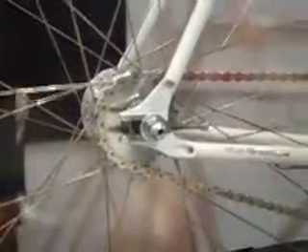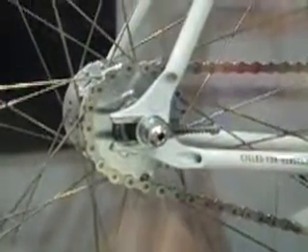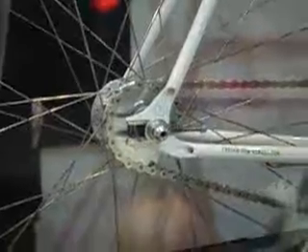So check it out right here. The Torpedo is going to allow people — formerly you would have to flip your wheel if you wanted a free hub and a fixie. You're chipping your paint, you're getting your hands dirty, it's kind of a hassle to flip the wheel. It's simple, straightforward technology that just allows people who maybe might be intimidated by a track bike or that fixed gear to change it up.